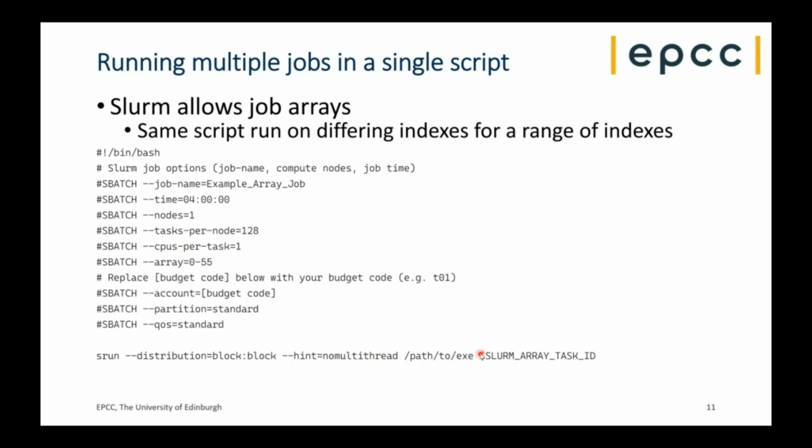And so when it runs, it gives you this task array ID, or array task ID. So the first run's going to have a 0 and then a 1 here, and then 2 and 3 and 4 and 5 and 6. And then you yourself are going to have to implement some logic in your application to pick up that task array ID and then do something slightly different for each one, reading a different input file, those kinds of things.